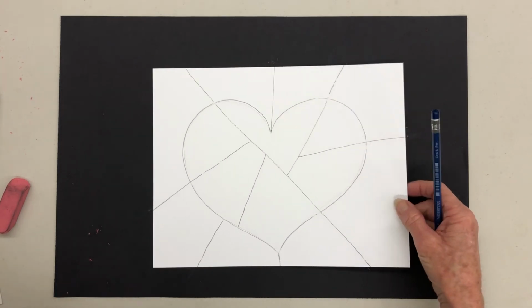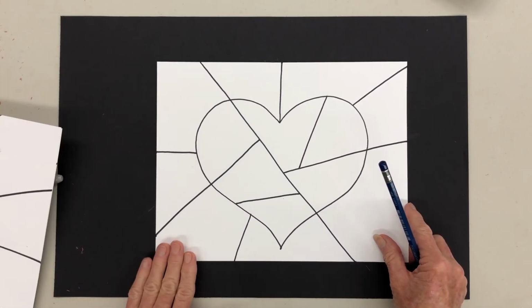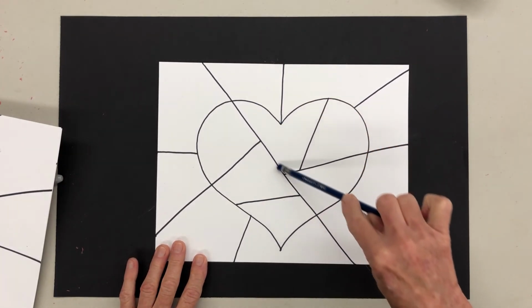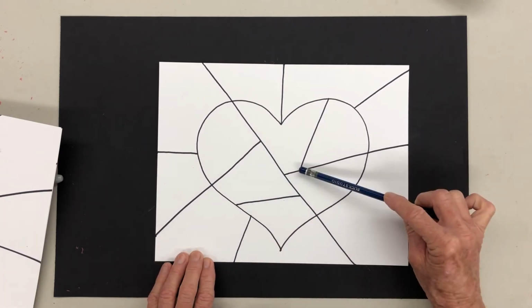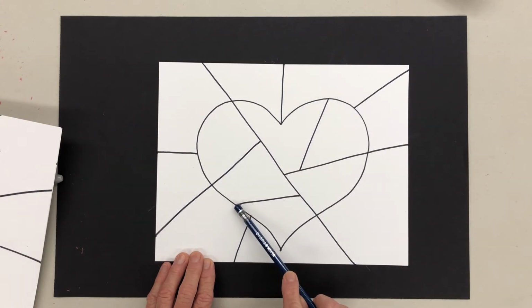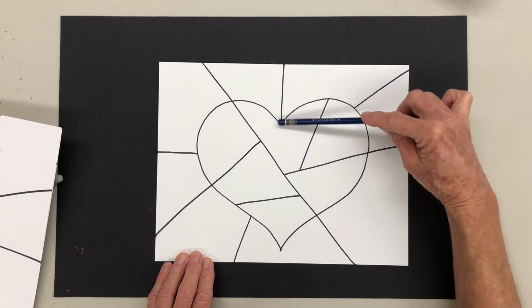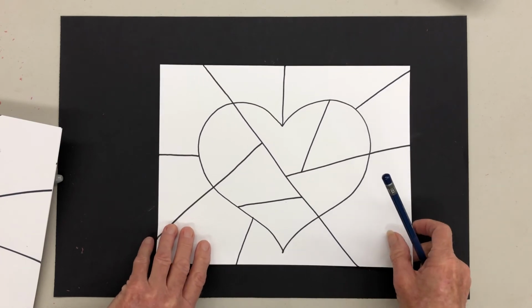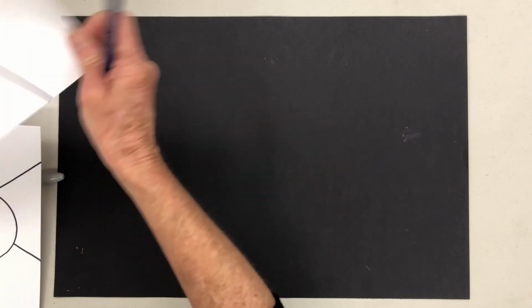I have a couple designs, other lines, and I'll show you. It's a little bit bolder. So here's a heart, and I broke up the shapes. Notice this is similar to the other one. It goes all the way through. This one goes part way through. This one goes part way through. This one just divides a section of the heart. That one just divides a section of the heart. And this one is only dividing the background. This one, this one. So I have quite a few dividing the background on this one. So here's another layout of breaking our space up, which gives it kind of that cubistic look.